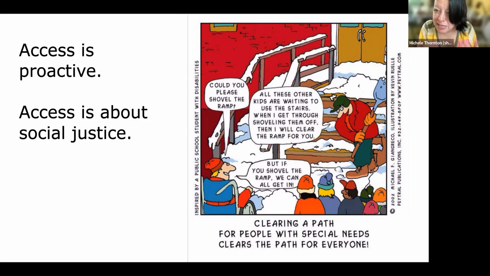The reason why that would make sense to start there is because there's nothing precluding every other student from also entering the building on a shoveled ramp, right? Then they could go ahead and clear the steps second. So instead of thinking, well, I'll just wait and do the ramp last because there's only one student that needs the ramp, really by starting with the ramp, everybody can make their way in, and then we can finish up with the steps to just widen the overall entry. So that idea that accessibility is not just for the people that need it, but instead is something that could be an overall inclusive approach is the mindset that we're going for.